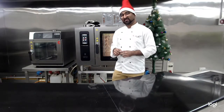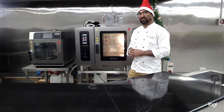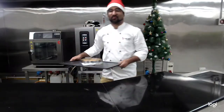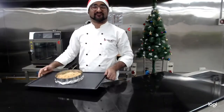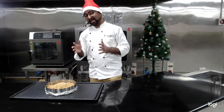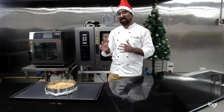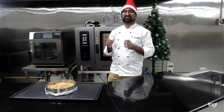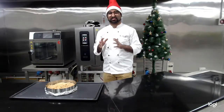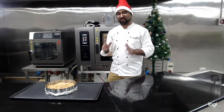Speaking of good food, we are also having some great things to cook today. Why don't we get started with one of my favourites — the plum cake. The rich plum cake has a good mix of spices and nuts such as almonds, cashews, raisins, and apricots. It's amazing — it's something to try and something to die for. Pair it up with a nice cup of coffee and you're good to go.